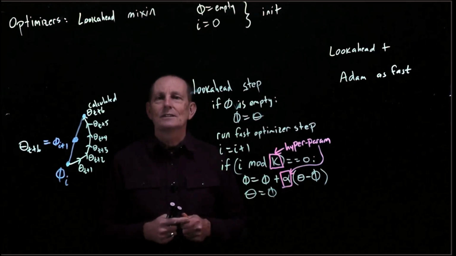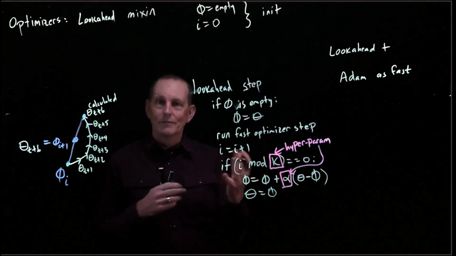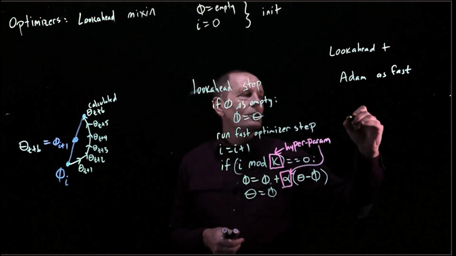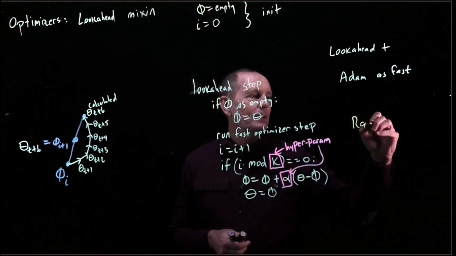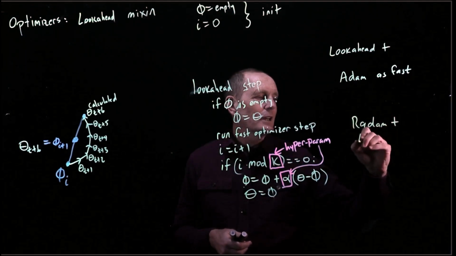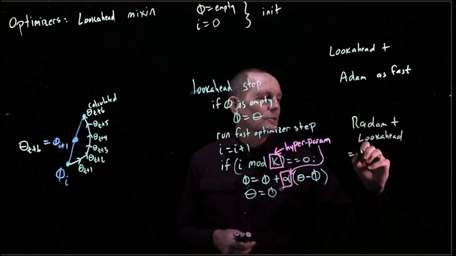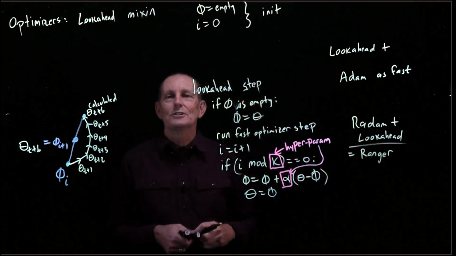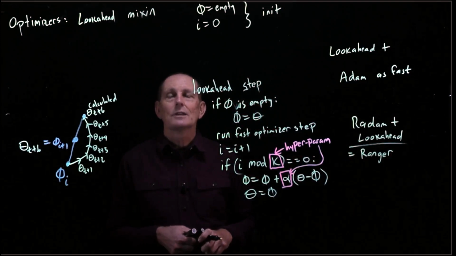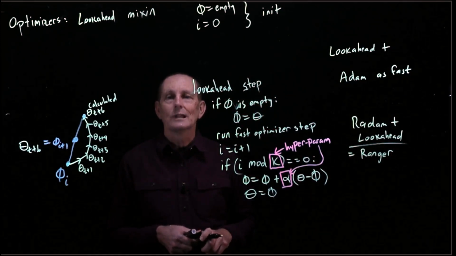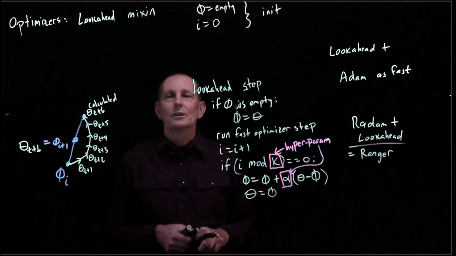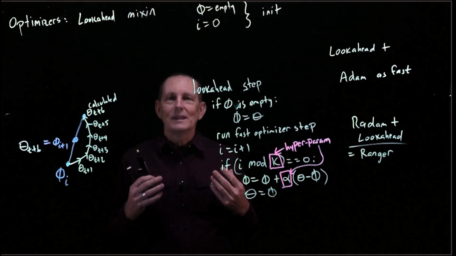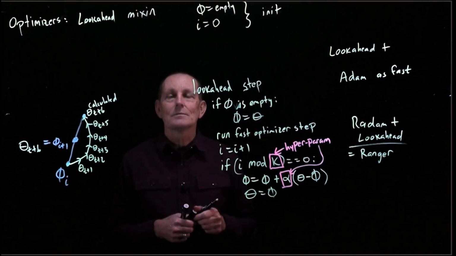It's funny that there are all these namings, right? So the combination of this with that gets its own special name. There is a version of Adam called RAdam for rectified Adam. So RAdam plus Lookahead equals Ranger, right? These fancy sounding names. So Ranger is this combination, but really you can use Lookahead with any optimizer that you would like. And so the goal again is you can run your fast optimizer with hyperparameters that make it slightly more aggressive, and then the Lookahead will act as a moderating influence.